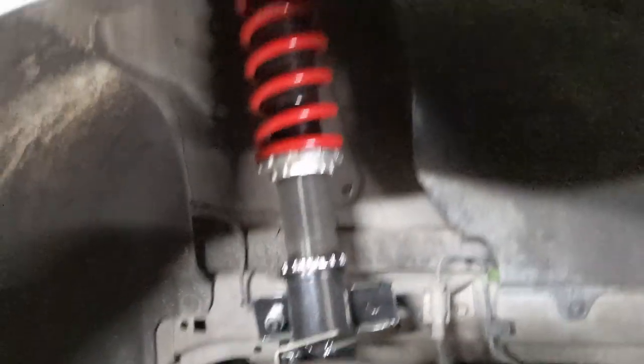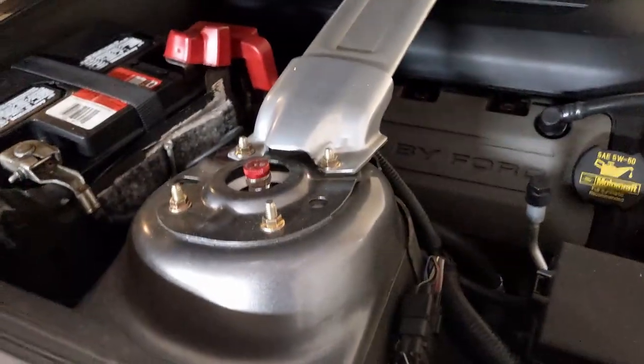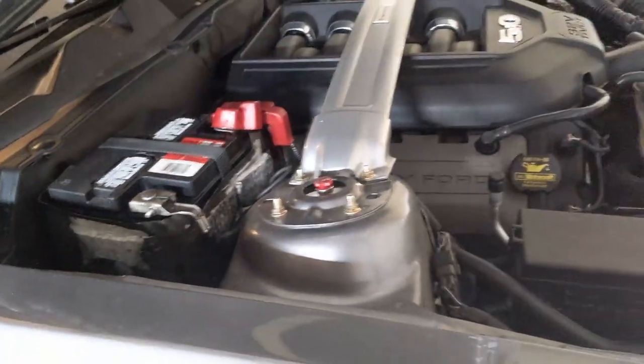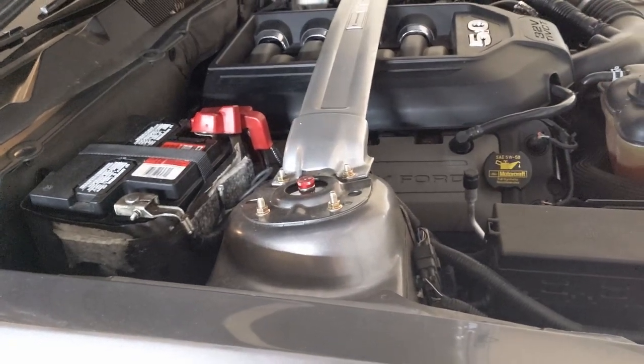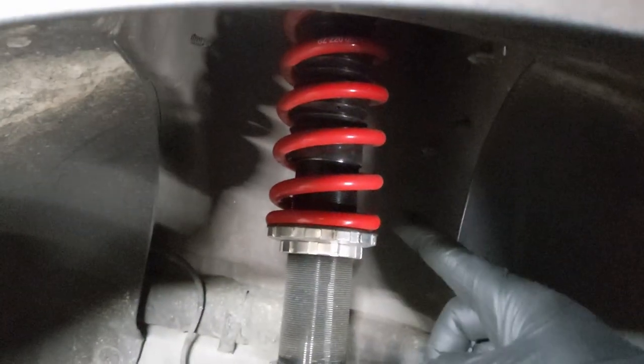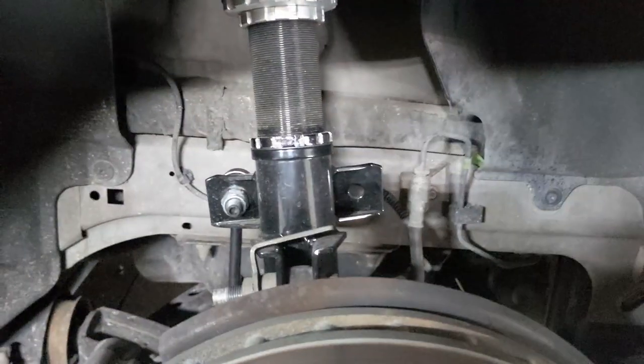I got the front coilovers in now, got both sides installed. It actually was pretty easy. If you guys really want to see how to install these, go ahead and click on my video above for when I installed some lowering springs on my girlfriend's car — it's pretty much exactly the same thing. The only difference is that I didn't have to change the springs out; I just had to change the whole unit out instead, which made things a lot easier.